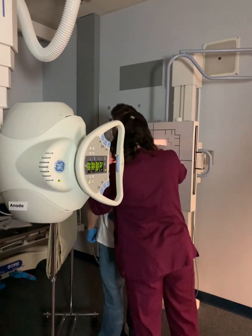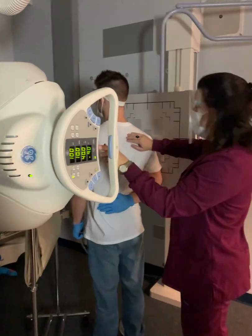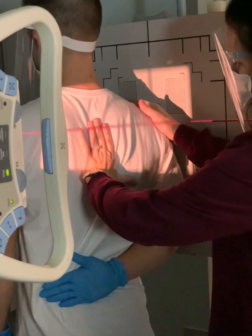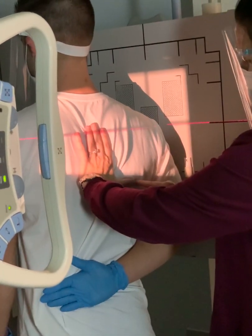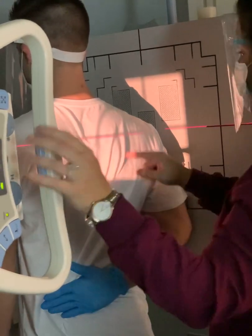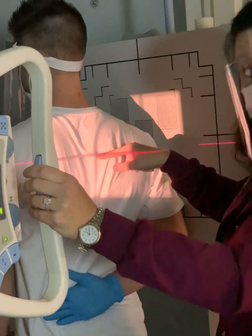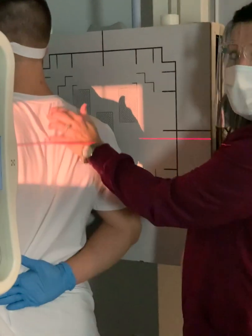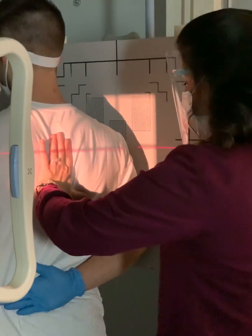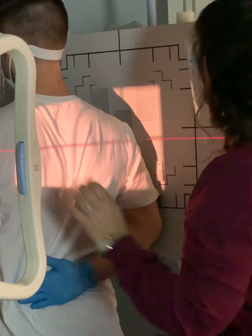Just about perfect there. And then here, see the border of the scapula there? I can take my hand and kind of do like this. My thumb is going to be the inferior angle of the scapula down here. Okay? So I have to come down, and I'm coming through the middle of the medial border. This is the medial border of his scapula, what's closest to the spine, right? So make sure you've got inferior angle included.